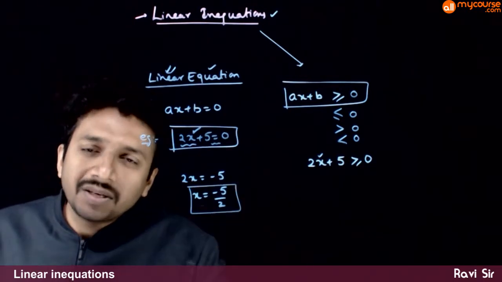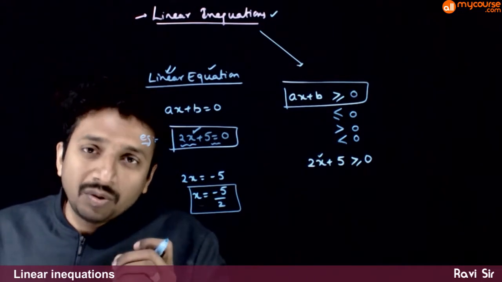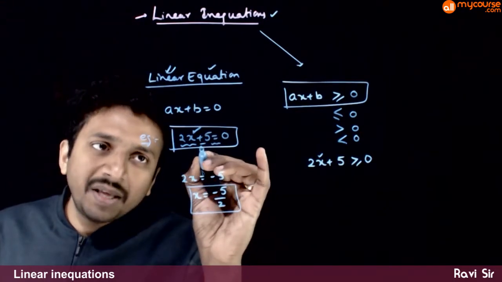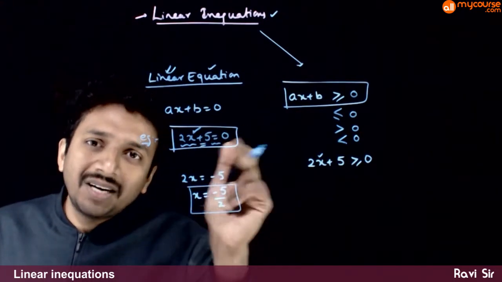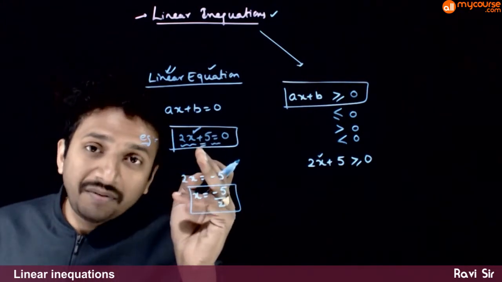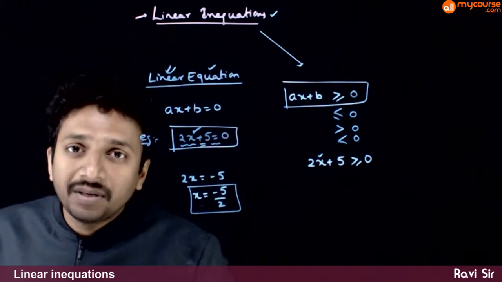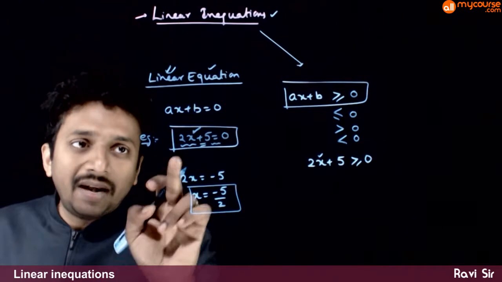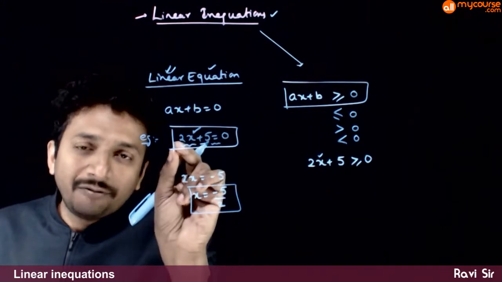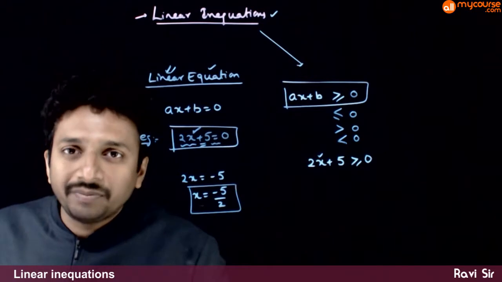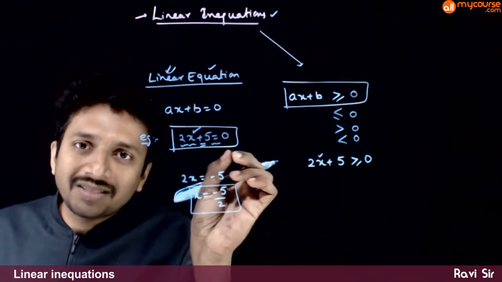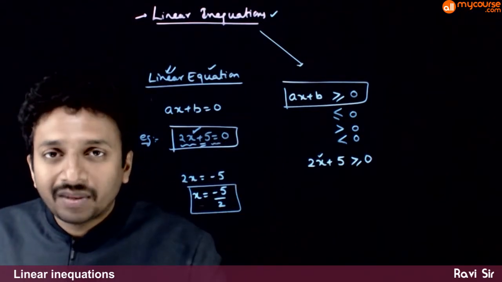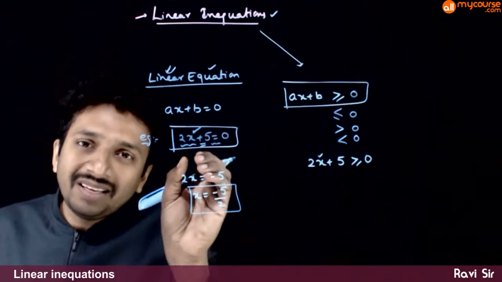While doing this, we have used some rules. What are the rules that you have learned in solving linear equations? If you have plus something on this side of the equal to, if it goes onto that side, it becomes minus something. If there is minus 5 here, if it goes onto that side, it becomes plus 5. So plus something becomes minus something, and minus something becomes plus something. And if you have 2 into x, if 2 goes onto that side, it becomes divided by 2. That is, if a multiplicand goes onto that side, it becomes divided by. And if you have x by 2, if it goes onto that side, it becomes into 2. So these are some of the rules that we use in solving equations.